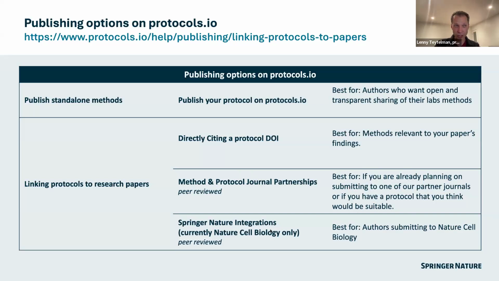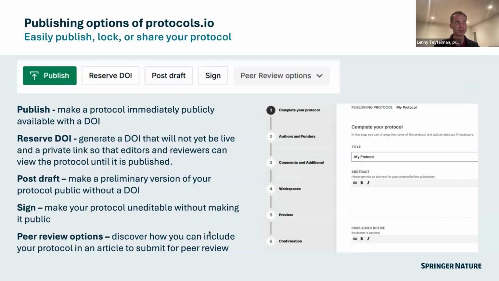And then for some Springer Nature journals, there are seamless, smooth integrations that are similar to what you see here when you're writing a paper, but it's actually integrated, like the Journal of Nature Cell Biology. There is a seamless integration with the submission system. So when you're submitting your paper for review by the editors and for consideration, there is an easy way to include your protocols on some of the journals.